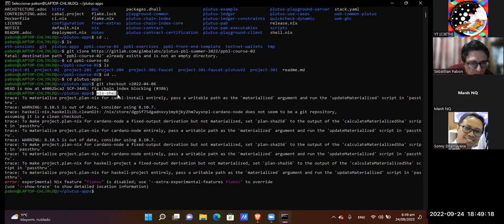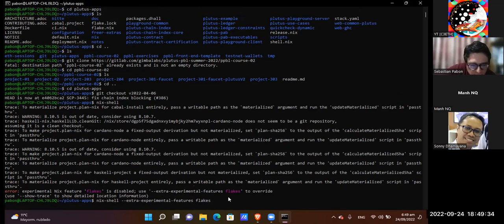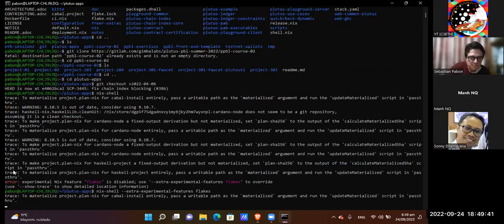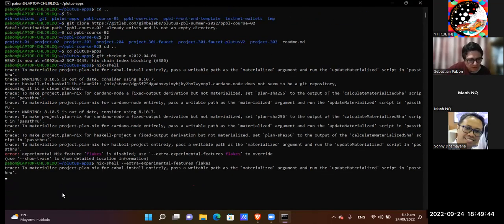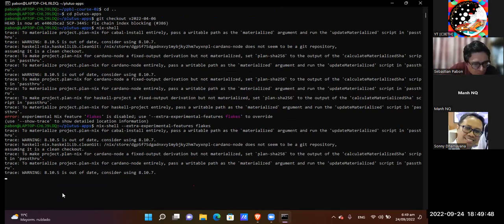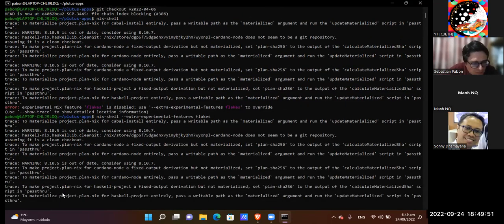So nix-shell, copy, paste, space, copy here, and paste with the right click of my mouse, and enter. Okay, again the process starts. All normal.